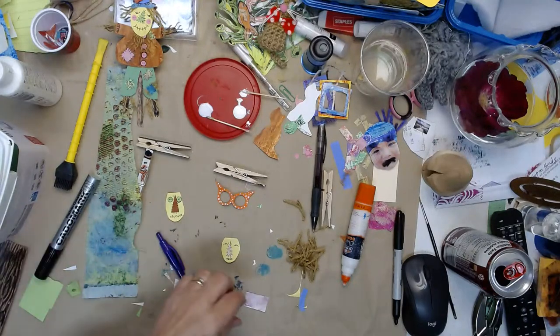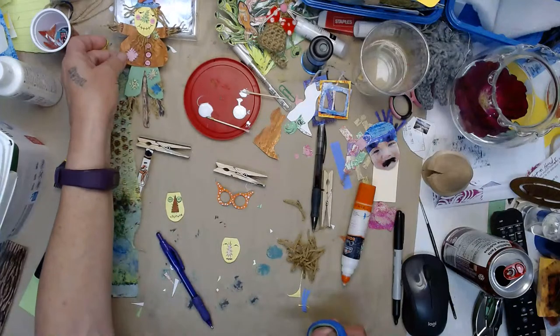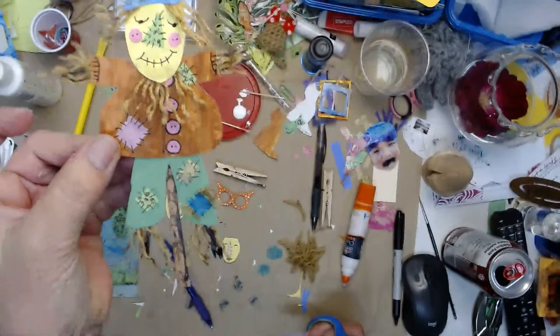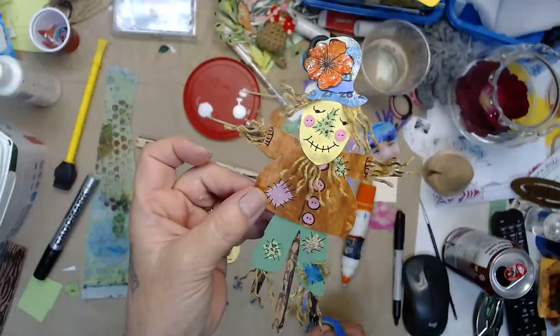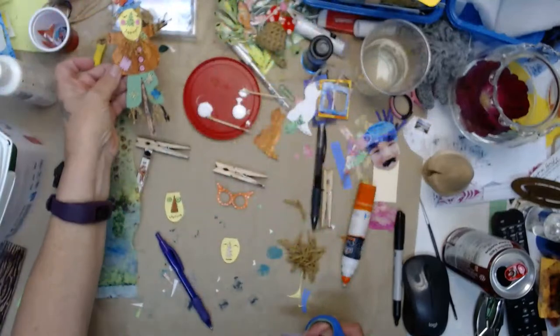Okay, first things first. Pink hat. Hi, Laura. Welcome, welcome. I'm playing scraps today, so I made a scarecrow. And his name is Jimbo.